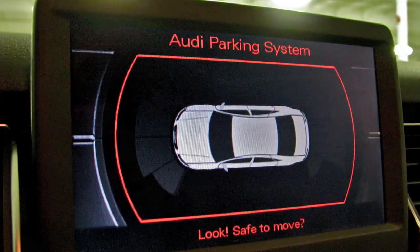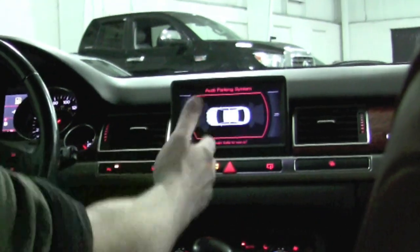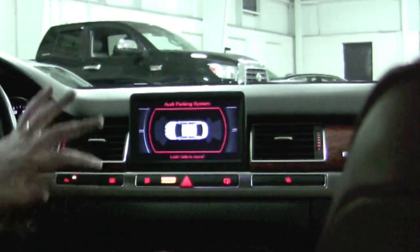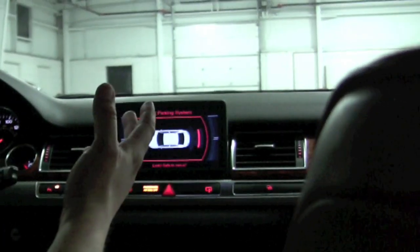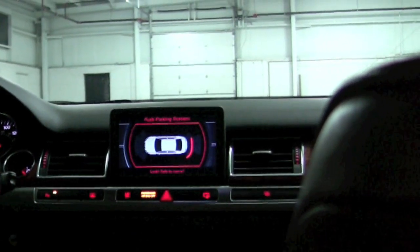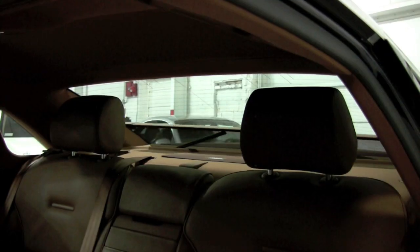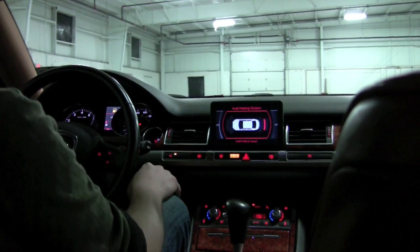You do have the front rear park assist, but if I go ahead and hit accept there, if I go ahead and pop it in reverse, you can see that back up on the wall here. You'll see when the wall comes in. It gives you a graphic readout as to where your objects are. So when you get close, obviously it's telling me exactly where it's at, which is pretty nice. Power rear sunshade. ESP, electronic stability program.